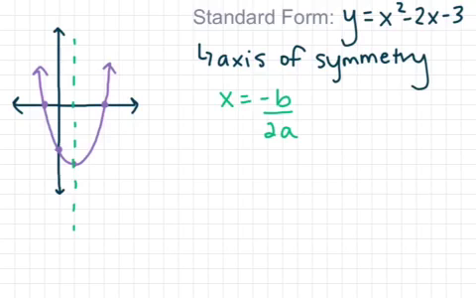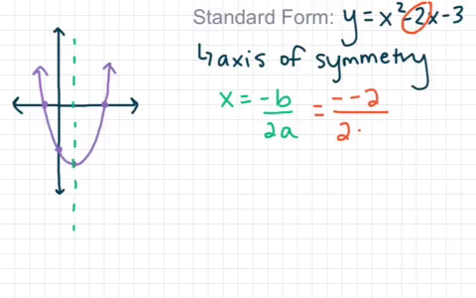So the negative b is the number in front of the x term, or that middle term. So right here, I'm circling this. Negative 2 is my b term. And when I plug it into my equation, it goes negative b. So it's negative, and then whatever b is. And in this case, that happens to be a negative 2. So there's a double negative there, which is okay. All over 2 times a.